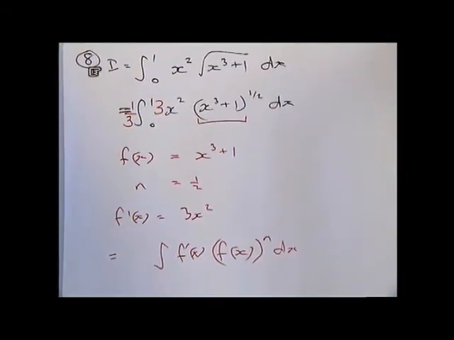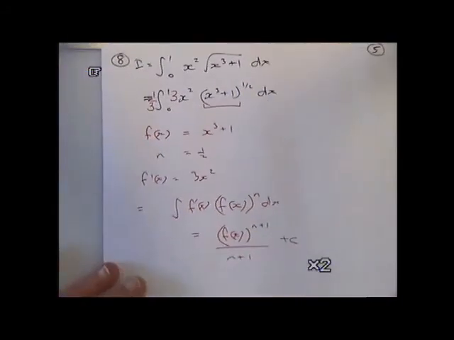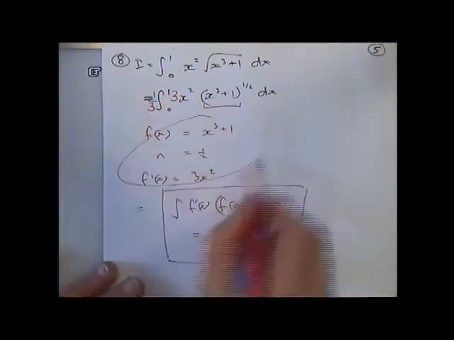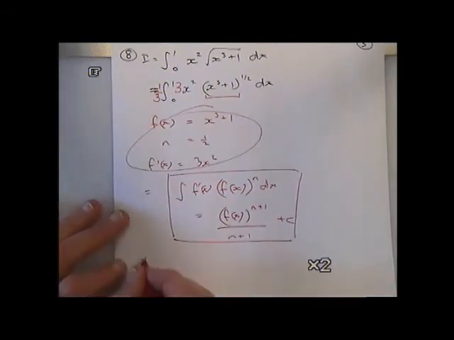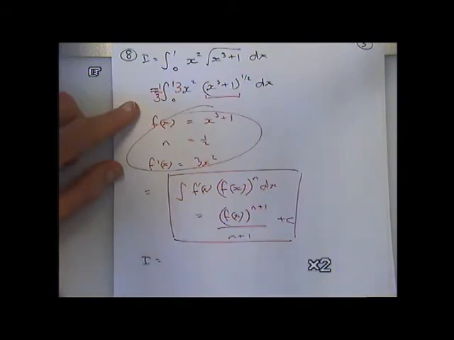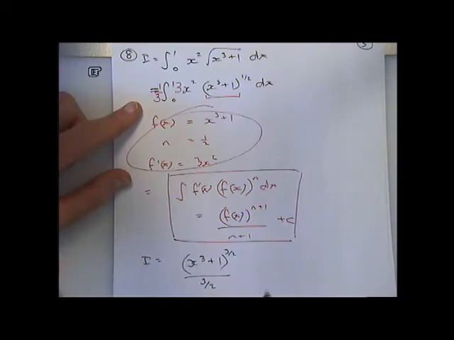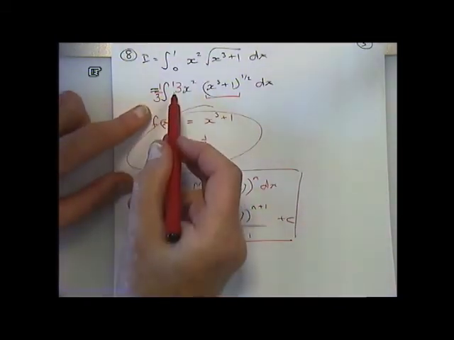So that's what we're using. The red box rule says on the right of that the answer is the function to the increased power over the increased power plus c. So that's the rule. That bit there is how we've applied it. So Joe, can you then tell me what my next line will be? X cubed plus 1 to the 3 over 2 over 3 over 2. Adding 1 to the power, you're dividing by the new power. I'm not going to put the plus c, you would normally, but this is a definite integral.